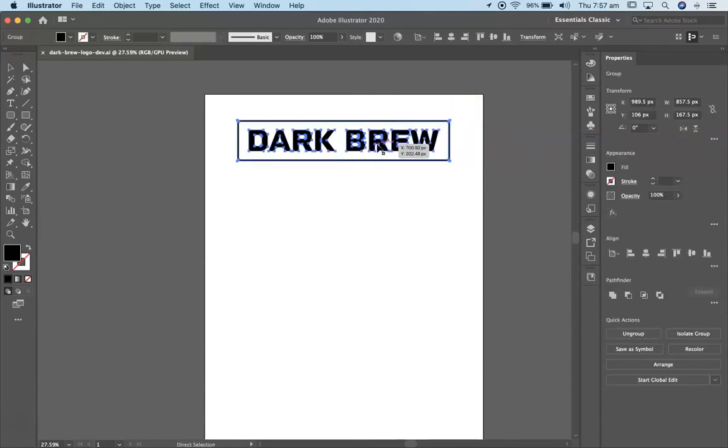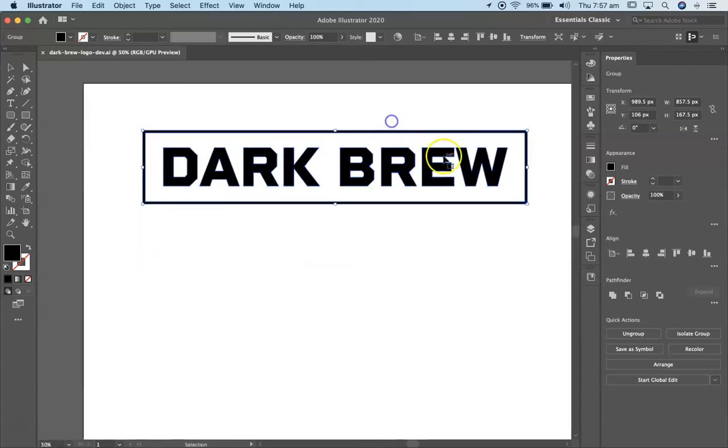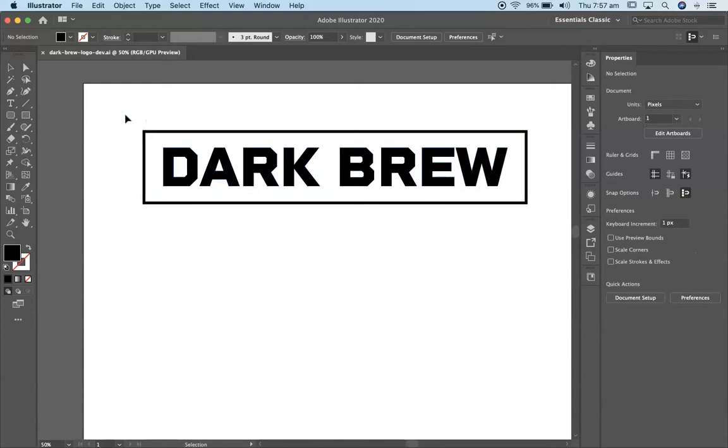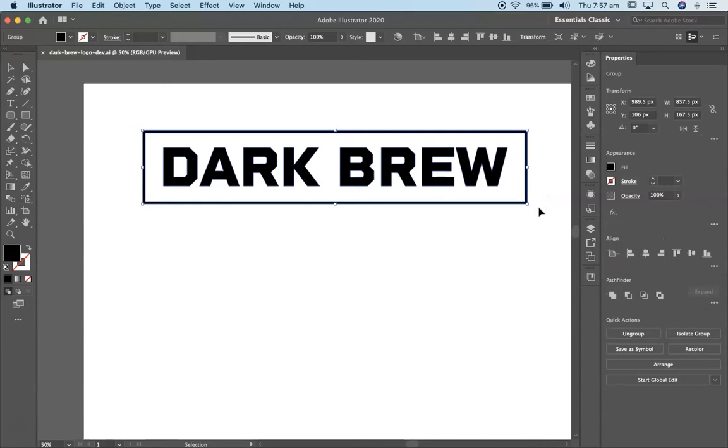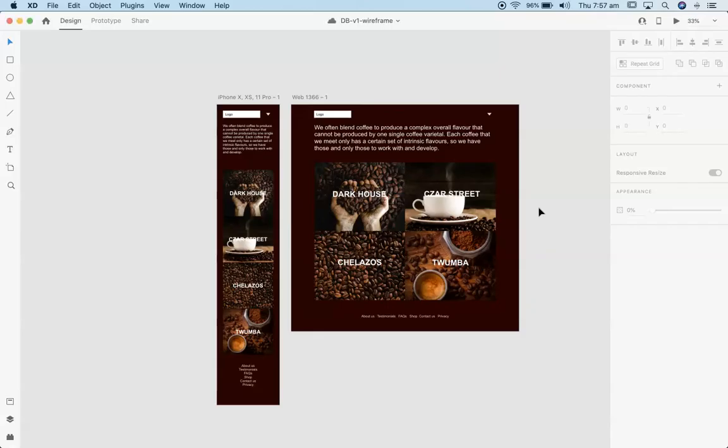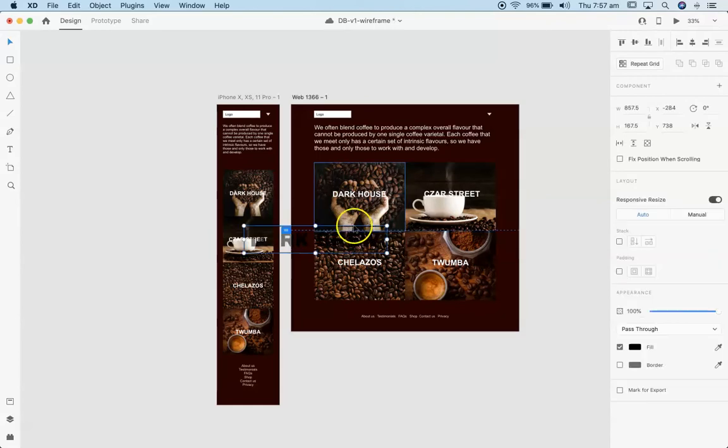I've created the artwork in outlines, so it's just vectors now, and to include that into XD, I can easily just select those vectors and copy them into the pasteboard, tab back over to XD, and I can paste that into my canvas.